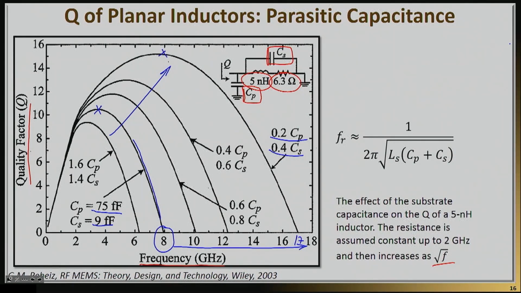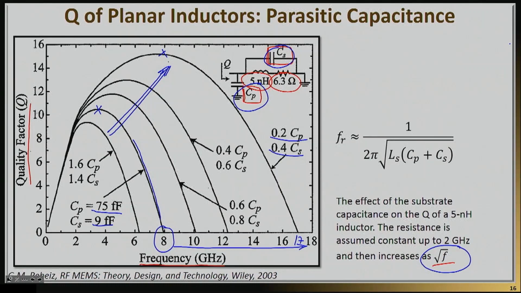And that basically means that this is a better inductor for a wider range of frequencies. It's not just the same inductor for a wider range of frequencies. It's simply a better inductor. It has basically a higher Q. And the reason behind that is because as you're decreasing these capacitances, you're increasing the reactance of the inductor. And the reactance increases linearly as a function of frequency, it's j omega L. But the resistance usually increases as a function of the square root of the frequency. And so that means that the Q, which depends on the ratio of the two, will increase. And that's why you observe this trend here.